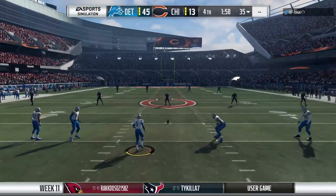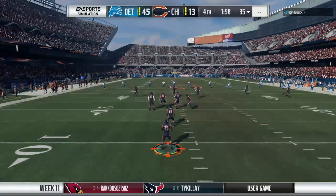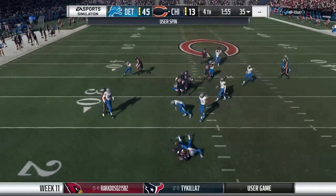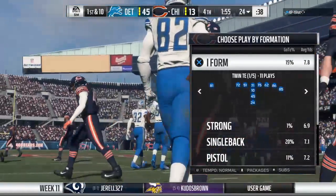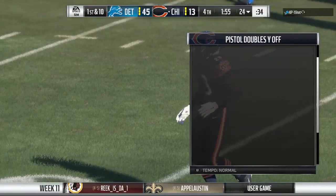Prater now will send it away following the made field goal. This is fielded at the chalk of the 10. Able to spin free. And he'll bring it back to just about the 25. Call it the 24-yard line. Now the Bears offense ready to take over again. They are just obviously getting shellacked here in this one, Charles.